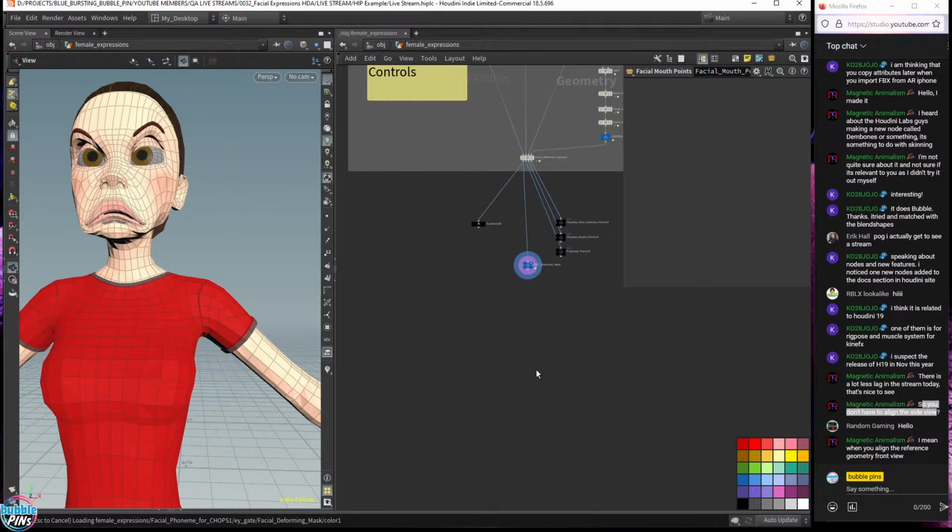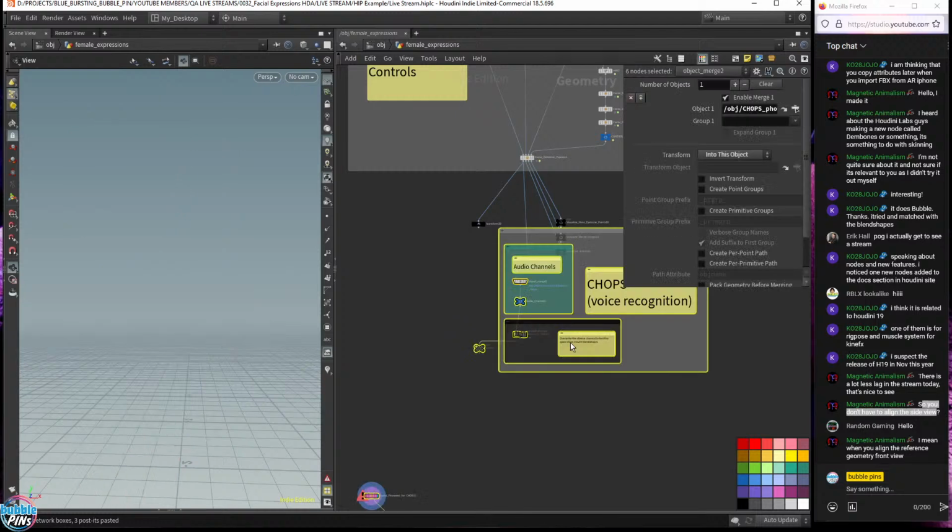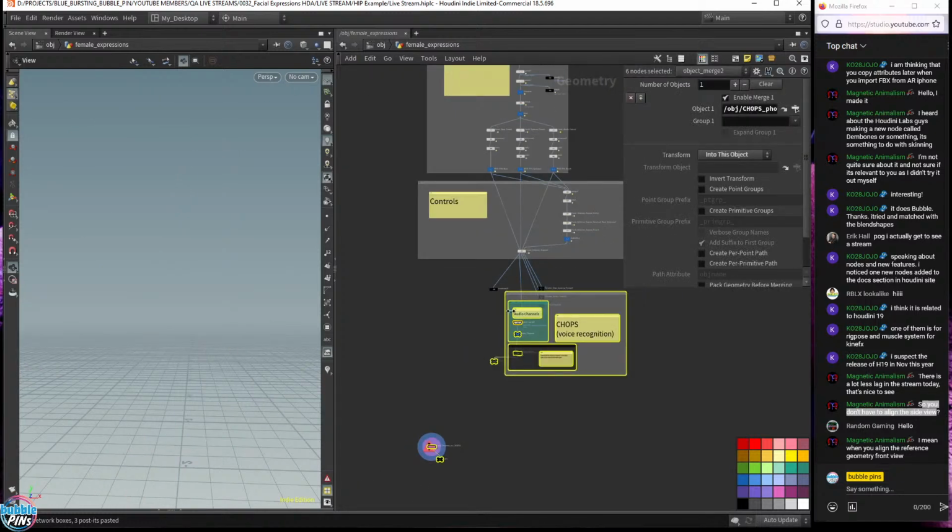It's copying over the CHOPs, which I use for the lip sync. It's a lot of lip shapes to load in. Okay.